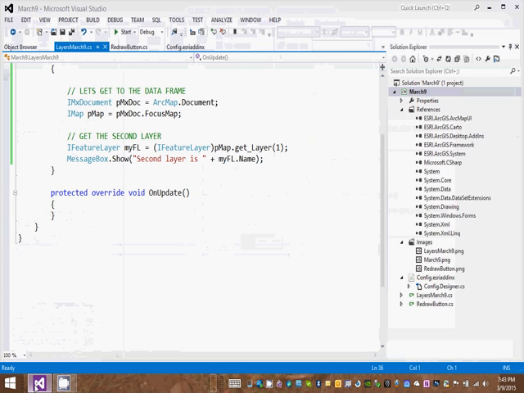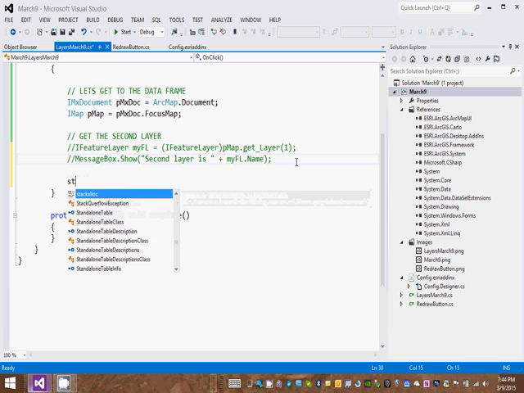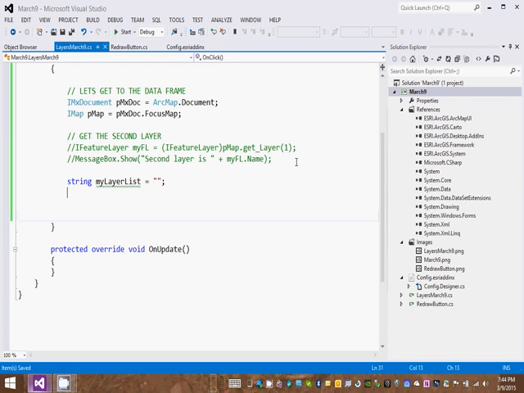Instead of getting just one layer, let's loop through and make a message box string for all the layers. So I will create a blank string called myLayerList.